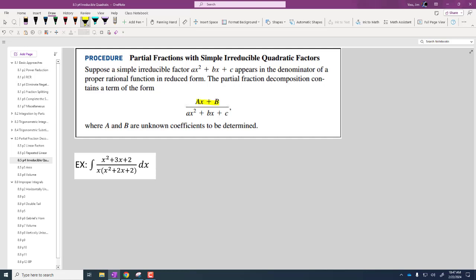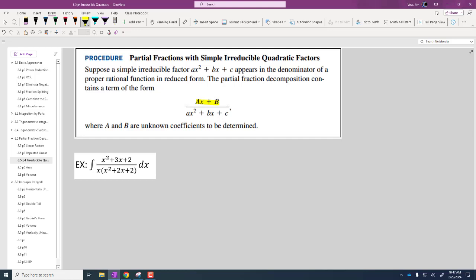So here is the one major difference. Notice the numerator. With our linear factors, the numerator is a constant. With our irreducible quadratic factors, our numerator is going to be linear. We basically want to create a proper fraction. If the bottom is a power of 2, we're going to create the largest possible proper fraction, so the numerator can be a power of 1. When the denominator was linear, the numerator had to be a constant to keep it a proper fraction.